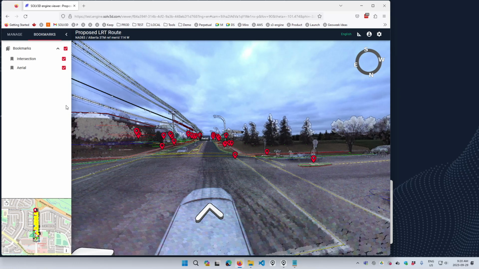So I've clicked on that link. I've loaded the project, and it's going to immediately show up just as the user who created the project wanted you to see it. So if they chose to turn on certain layers, point clouds or panoramics or whatever we see here, and that's what they wanted you to see, that's how the link is going to show up. So what can you do? Well, right away, you can start navigating around the project.